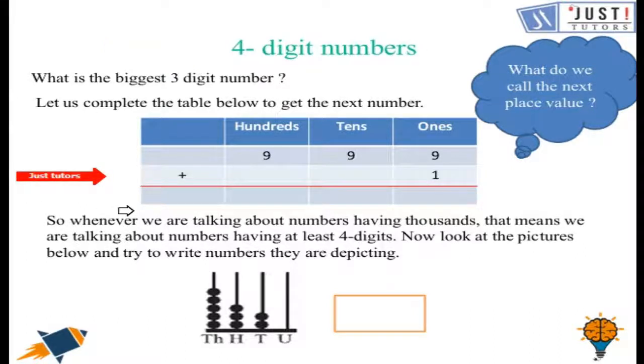So what answer do you get? The answer is 1000. And as you can see, it has gone to the one column more than 100's column. And do you know what is the name of that column? It is called thousands. And it is represented as TH. So in short form, we can write it as TH.